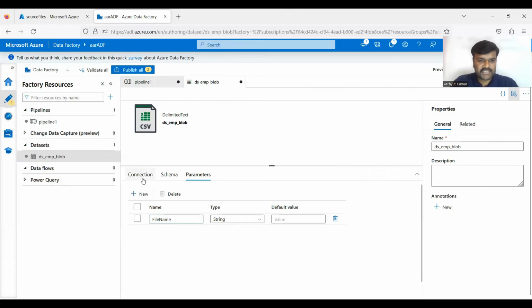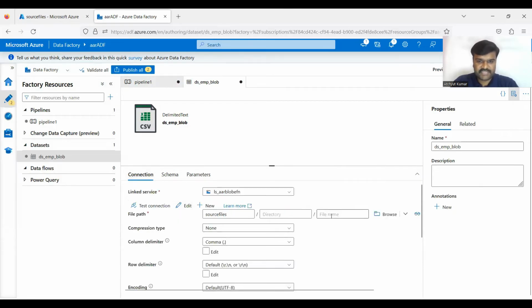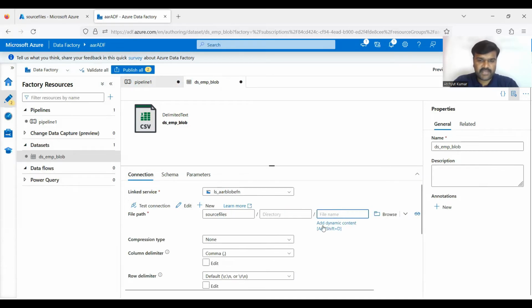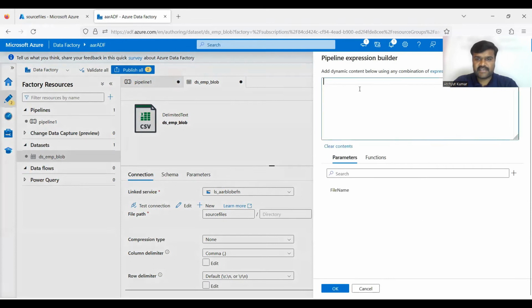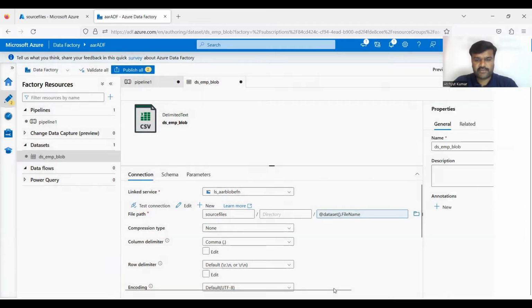Now if you come to the connections, whatever parameter I am passing, you need to replace here. So that's what you can see. If you go to the parameters part and select, you need not remember any syntax. The moment you select the file name, you see dataset dot file name. If you click OK, what is going to happen?